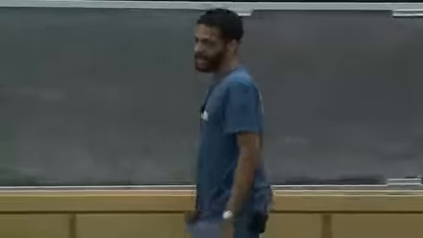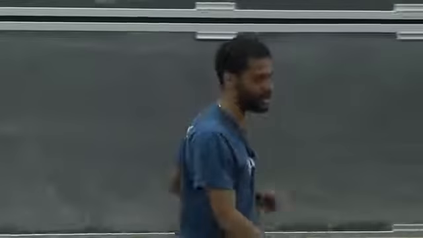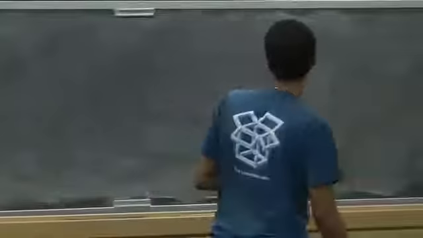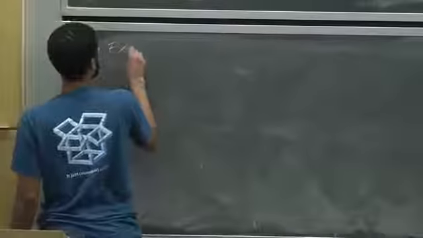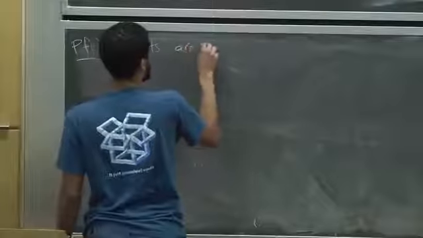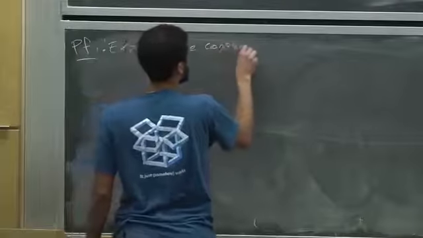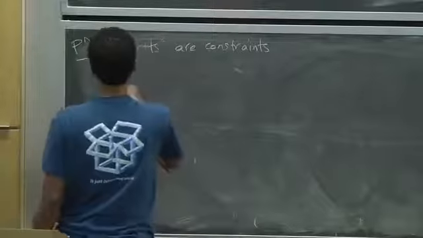So let's see how to do that. I need to tell you what the actual algorithm will be. So, proof. What are we doing multiplicative weights on? What are the costs? What are the experts? The experts are the constraints. So there are m of them. The next thing is, what are the costs?